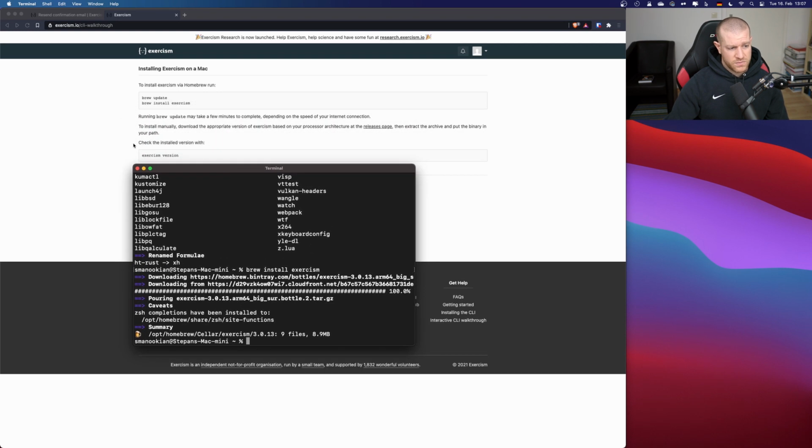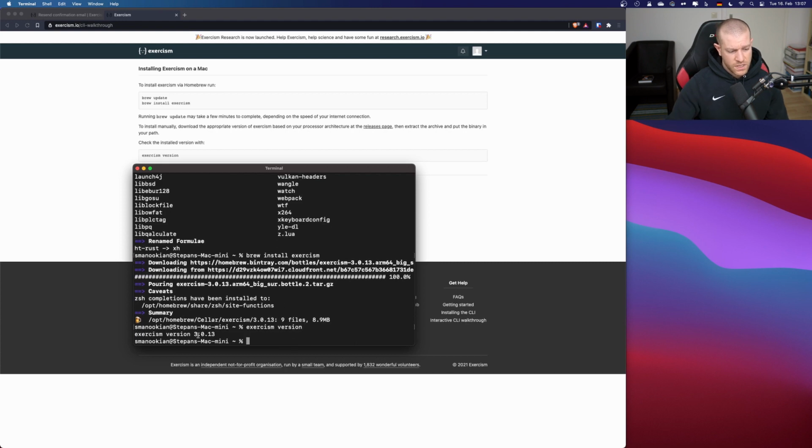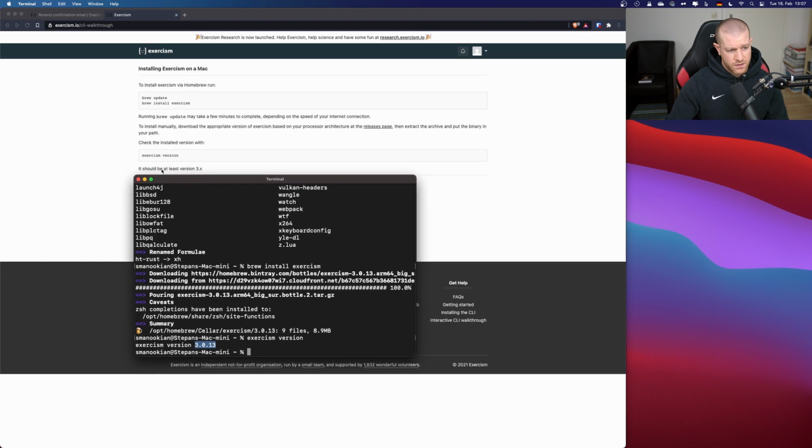Here, check the installed version. We can do exercism version. So we have version 3.0.13, and here it says it should be at least 3.x. So perfect. We installed all of it.